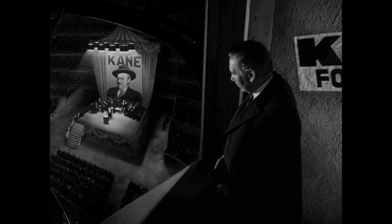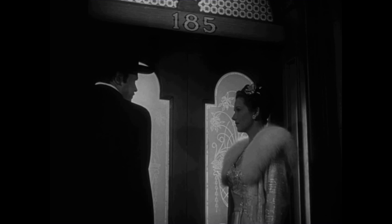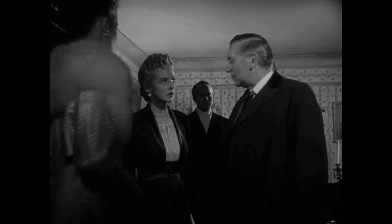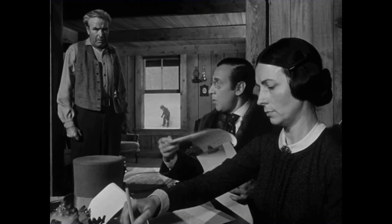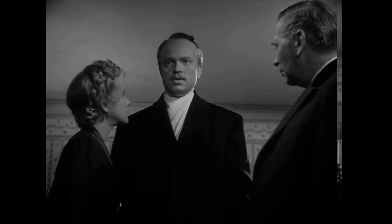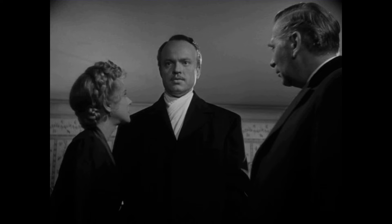This mirrors young Charlie in his window, as his mother looking out at him is about to make the decision that would change his life forever. After the show, Charlie and his wife are summoned to Susan's home, where Geddes is planning to blackmail Kane by telling the press he's having an affair with Susan. As they argue, Kane is left in the background in the shadows while the others discuss how Kane has no other option — symbolically replaying that earlier scene of Kane as a kid. When told the decision has been made for him, Kane says: 'There's only one person in the world to decide what I'm going to do, and that's me.' His wife leaves, taking his son, who is never seen again — and from the newsreel we know both died in a car accident.